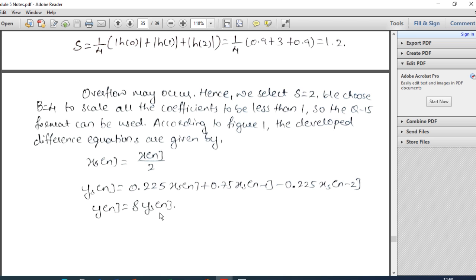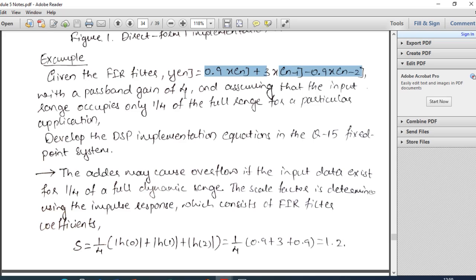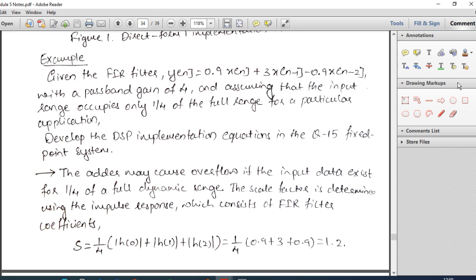I hope it is clear for everyone. So just another question, you try it on your own. In the given question, they have given y(n) equals this much, with the passband gain as 4 and the I max, that is 1 by 4. So repeat the above example only for these values now. Try on your own to obtain the output. Once you get this, submit the assignment when I send you the link.